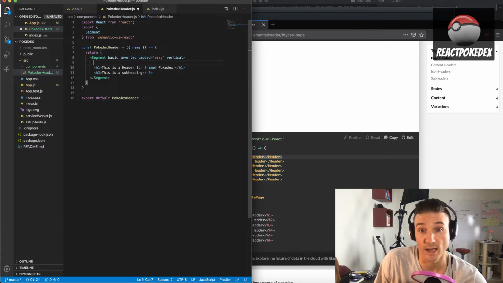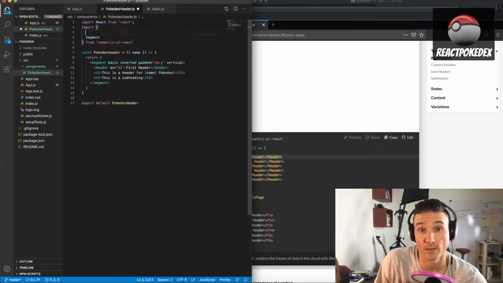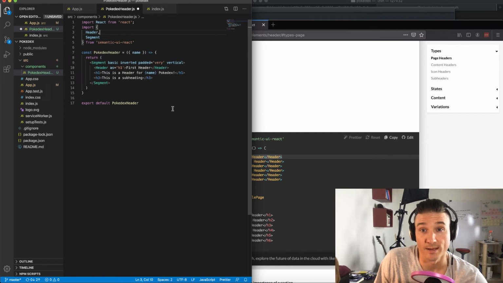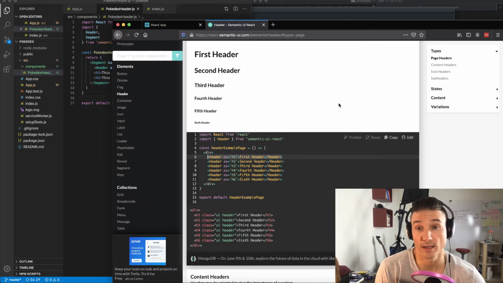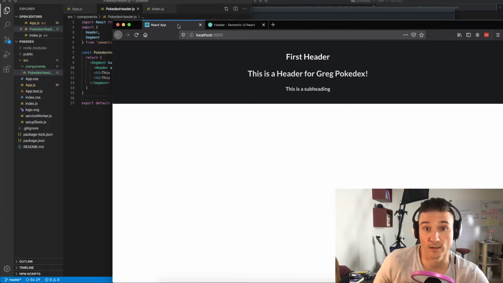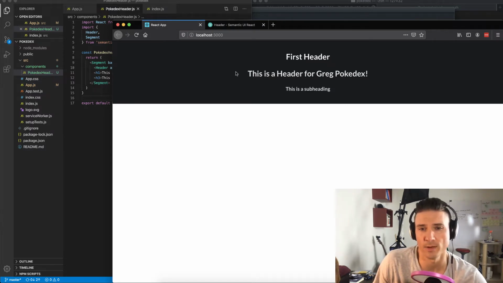So we'll say header as equals h1, and then we want to make sure to import header up in the top. And now when we save, we go back over and we see that we are getting a header called first header, and then we still have our old headers in there, but this is giving us a very nice looking header.